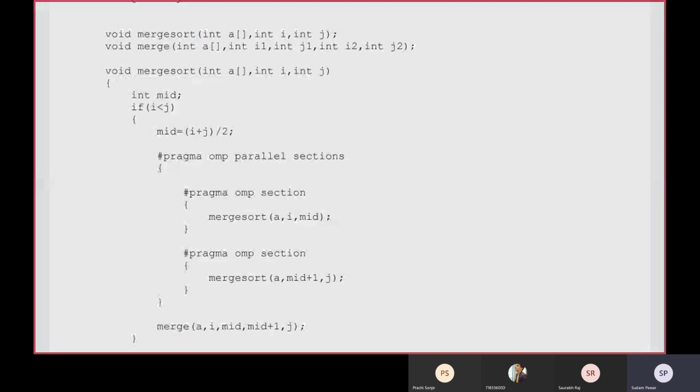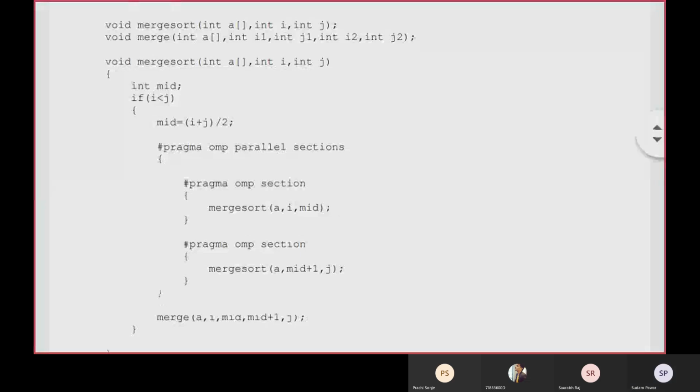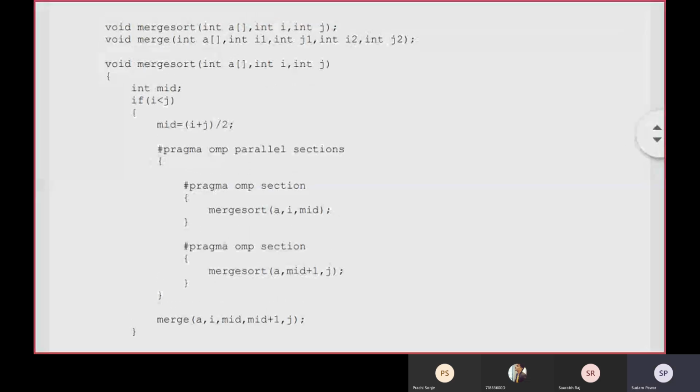So #pragma omp parallel sections, your parallel construct will start from this line. Again, for each subsection of the merge sort, that is the left partition and the right partition, you can apply the parallel construct again: #pragma omp section for the left partition, merge sort a, i, mid.